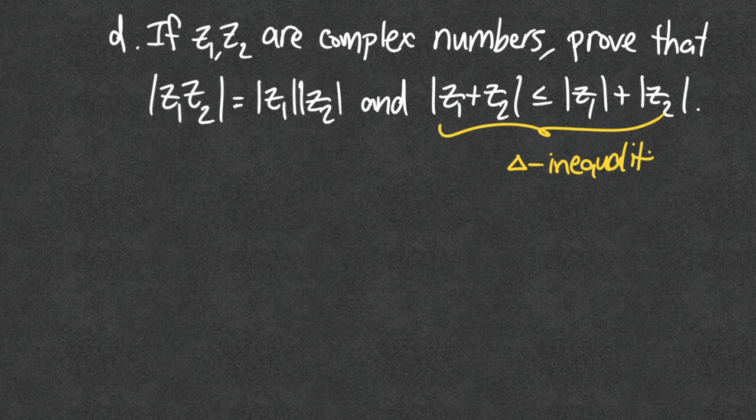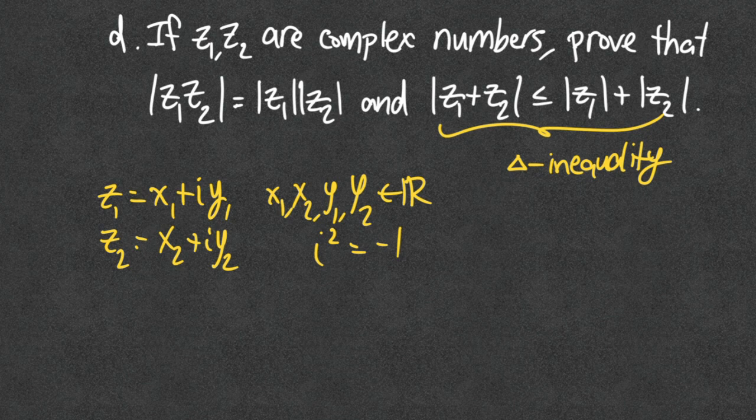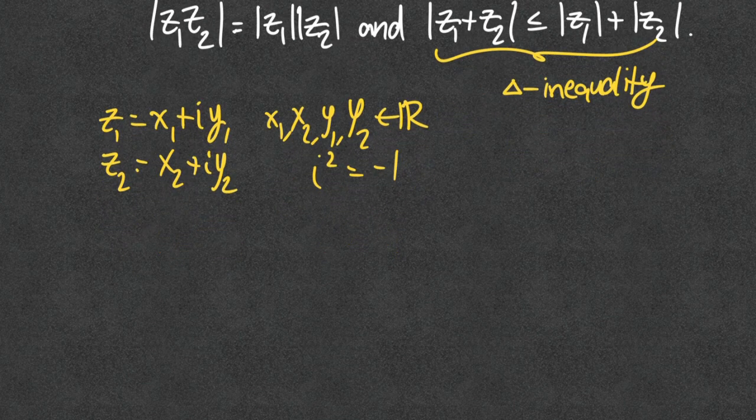And I'll talk more about this probably in the next video, but we're only, I think, going to prove the first one. And so we're just going to do this from the definition, but we need to establish a couple of definitions first. So we're going to let z1 be x1 plus i y1, and z2 is going to be x2 plus i y2, where, of course, x1, x2, y1, and y2 are all real numbers. And, of course, i squared is -1. Okay, so let's try to do this from the definition. And so we really have z1 times z2. So let's work with that.